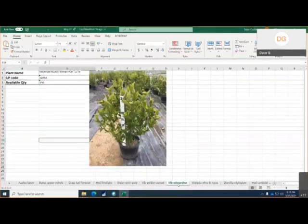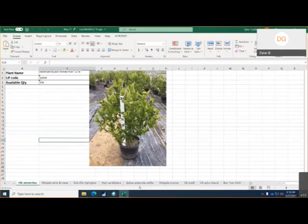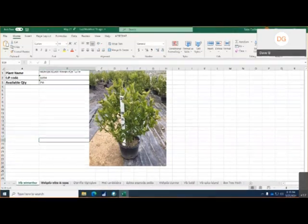Winther is also one that's much waxier, so it has a real waxy leaf. It too will keep really good leaf color. It will also turn red in the fall, so it has a good fall red color, and because it has that thick wax, it will keep that leaf on for a long time, and it will look really good. You can see here it's just starting to bloom. It will also get a berry, so it too is sought out by the birds.